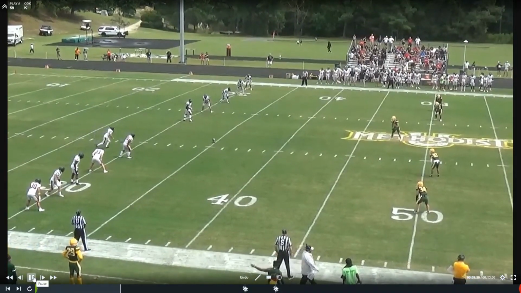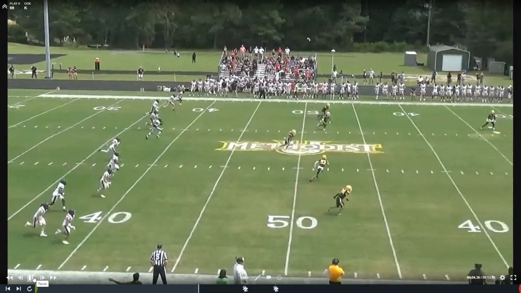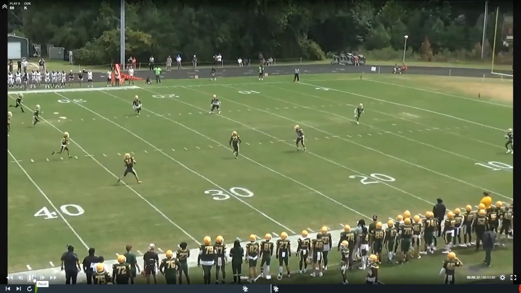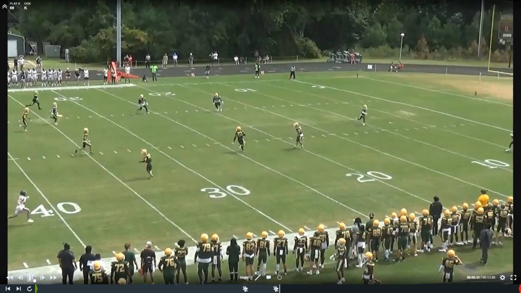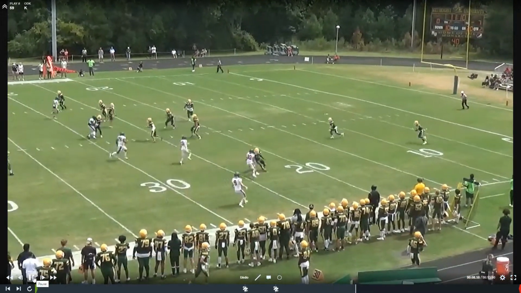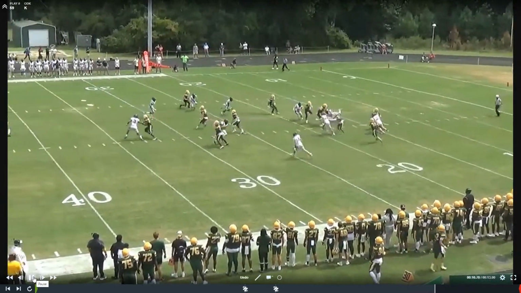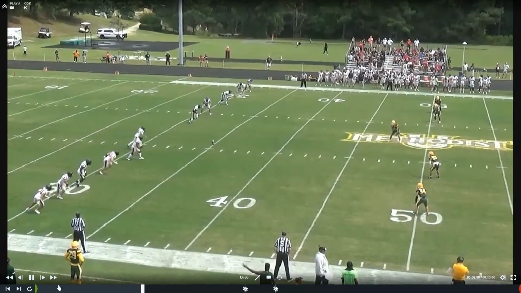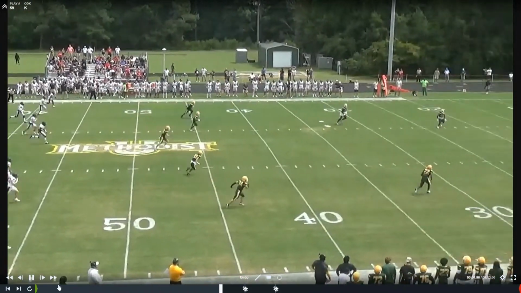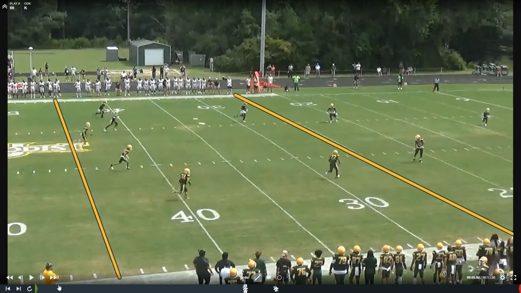Let's take a look at a free kick play. And let's monitor the behavior of this player. On free kick plays, I've highlighted the area between the 25 and the 45.